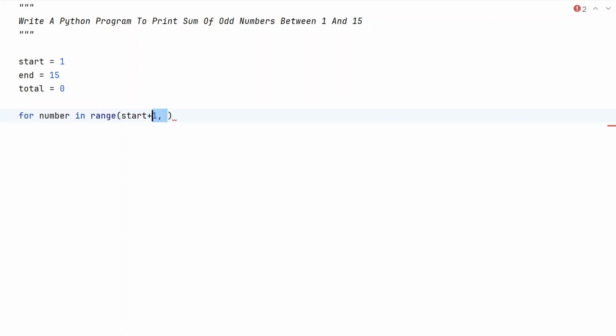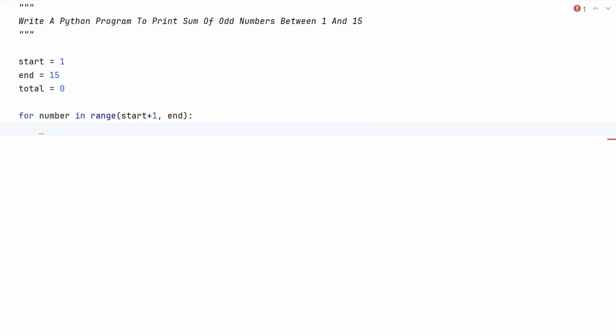That's the reason I am using start plus 1, that is 1 plus 1 equals 2. So that will give us the numbers between 1 and 15. Here we are excluding 1 and 15, not including them, so you have to take note of that. We use end, since in the range function end is anyway excluded.